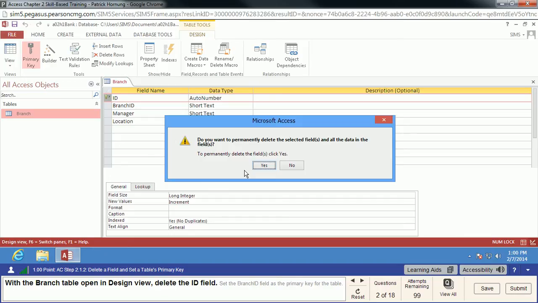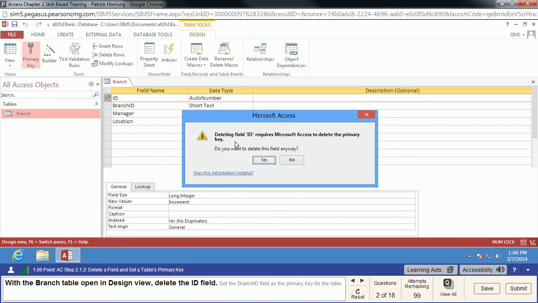My IT Lab and Access are warning us here, do you really want to delete this field? If we do, all of the data associated with that field is going to get wiped out permanently. So this is no small thing. In the real world, you're going to want to be very careful if you do this, because once it's gone, it's gone. But we're going to say yes here. And the other warning that comes up has to do with deleting the primary key. Now, a primary key is the one unique piece of data in that database, in that table, that ties that record to its data.